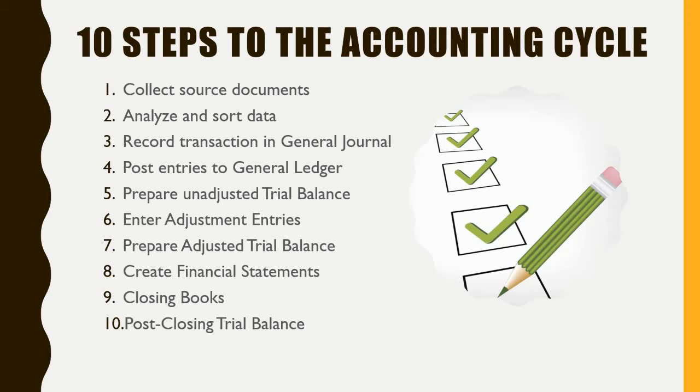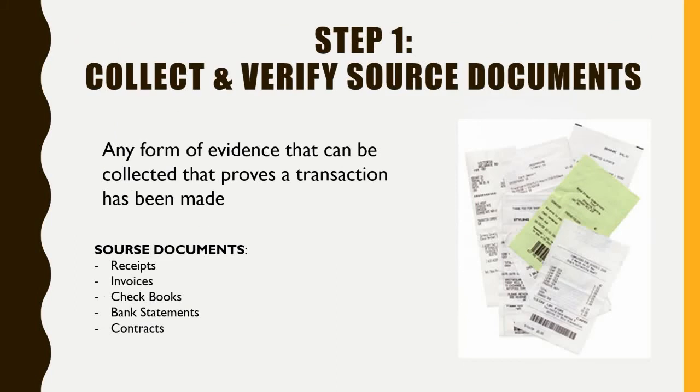You can't run a trial balance if you didn't first journalize or post to the ledger, because in order to create the trial balance, you need the ledger, and in order to complete the ledger, you need to complete the journal. So it's important that you understand the exact order of how the accounting cycle works. In this class, I just need you to know the 10 steps and the exact order, and I give you a review sheet that gives you all 10 steps right there. Again, we are going to practice looking at a transaction and determining if a transaction has even occurred.